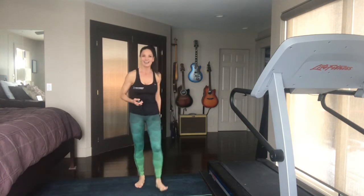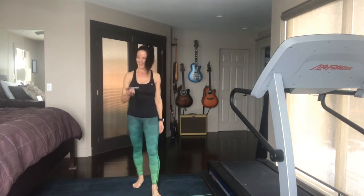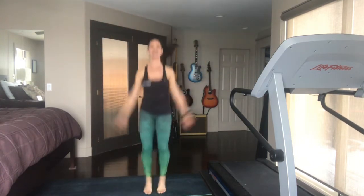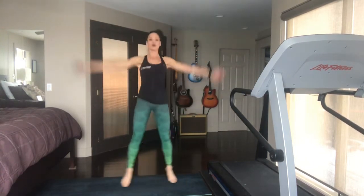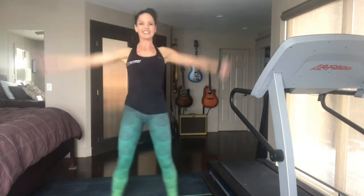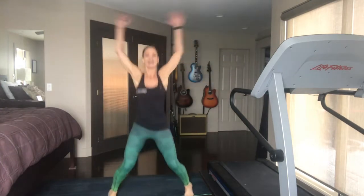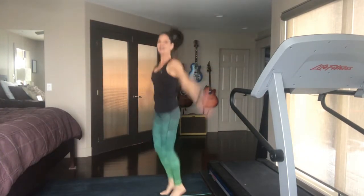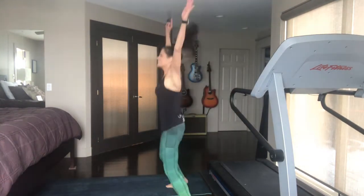And we're ready. Jumping jacks in 3, 2, 1, let's go. Big arms, big legs. And the option, step it out. Nice little modification. Adapting how we need. Excellent, excellent, excellent. Remember I said you can move around the room, back and forth, to the side, wherever you want to go. It's all okay by me.